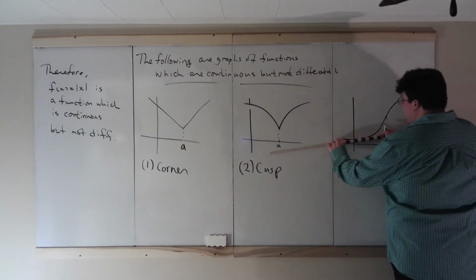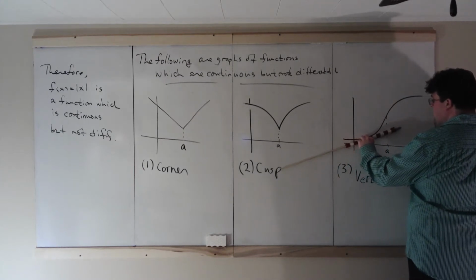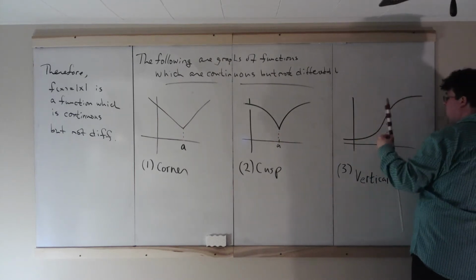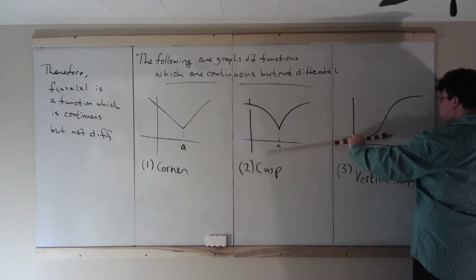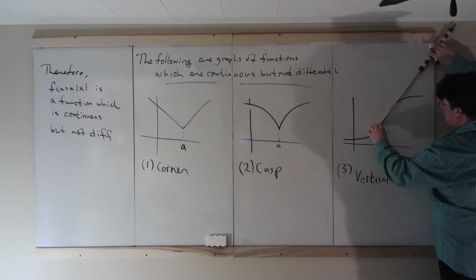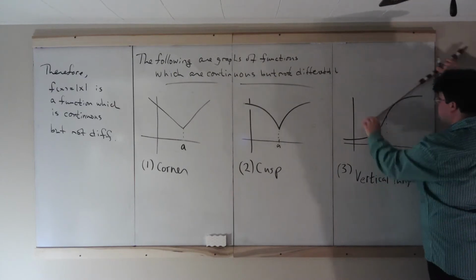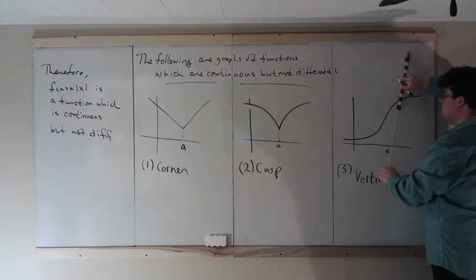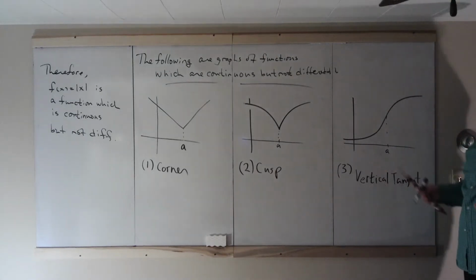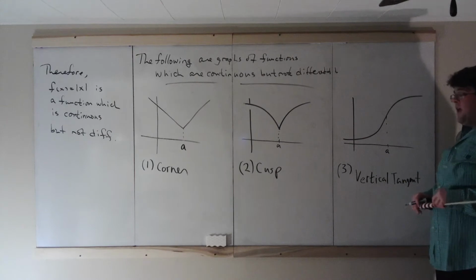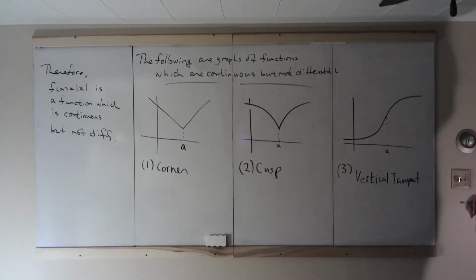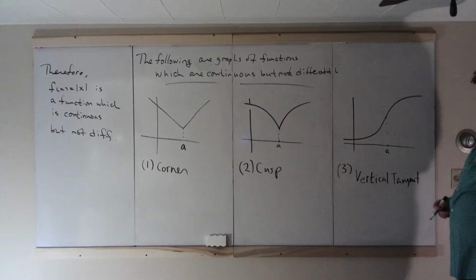On the left of A, we have these positive slopes, which keep getting more positive. So we have positive slopes which approach positive infinity as we approach A, because we have a vertical tangent here. On the right of A, we have a positive slope, getting more positive, until it approaches this vertical tangent. It approaches positive infinity. In this case, we will conclude the limit does not exist, because technically f prime at A would approach infinity on either side of A. We're going to assume that that gives us a point of non-differentiability.